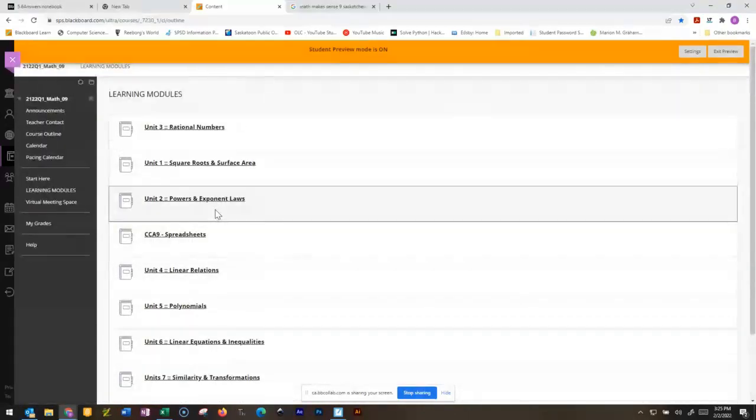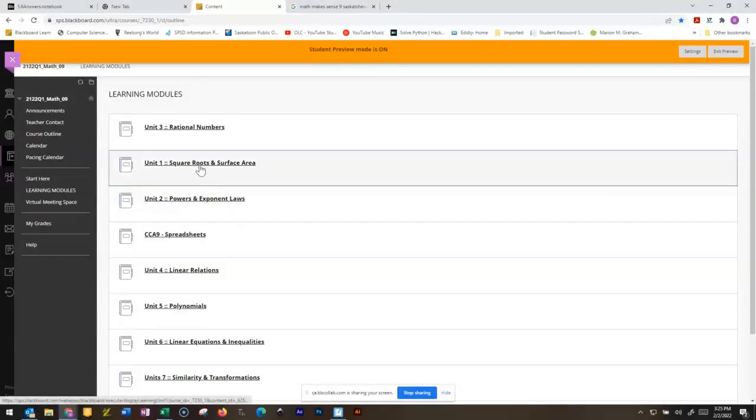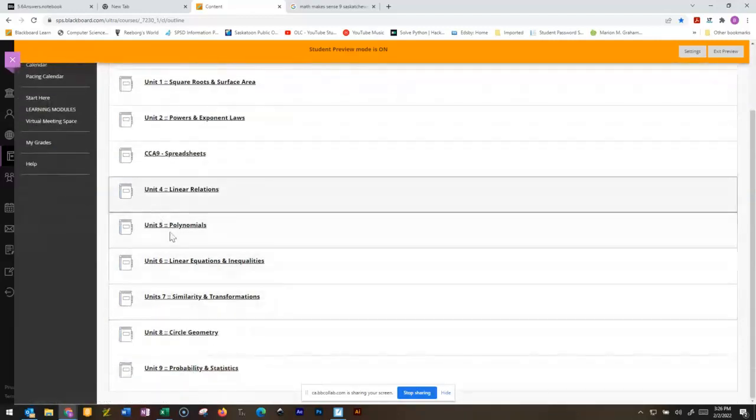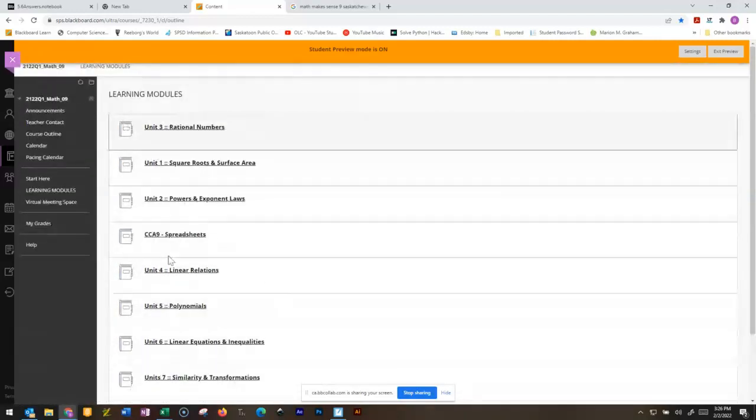We're doing 9 units. We do them in a slightly different order, though, because I found in the past that unit 1 is actually fairly difficult. So I like to start with unit 3 or chapter 3 in the textbook, rational numbers, because it's a little bit easier. So the order in which we did things in this course was chapter 3, chapter 1, chapter 2, chapter 4, and then from here on in, it's just 5, 6, 7, 8, 9. That's why they're out of order here. Every unit's going to look more or less the same when you click inside it. So I'm just going to use unit 3 as an example.